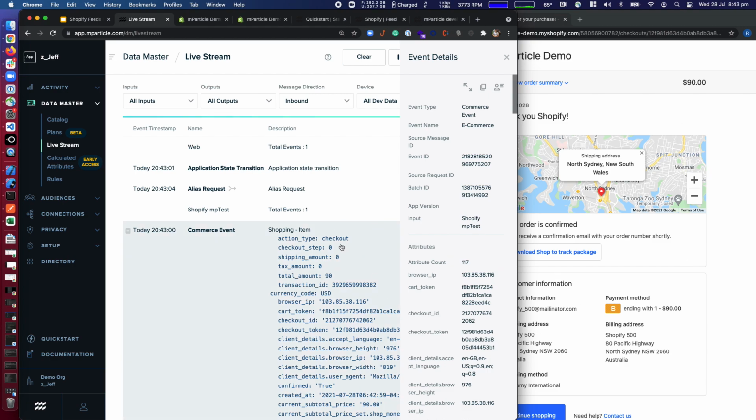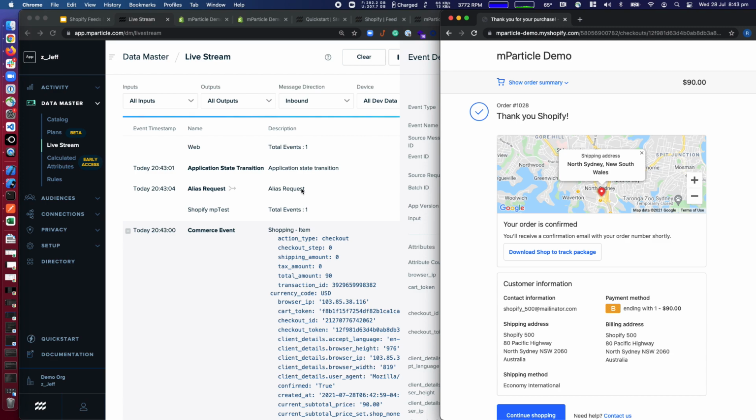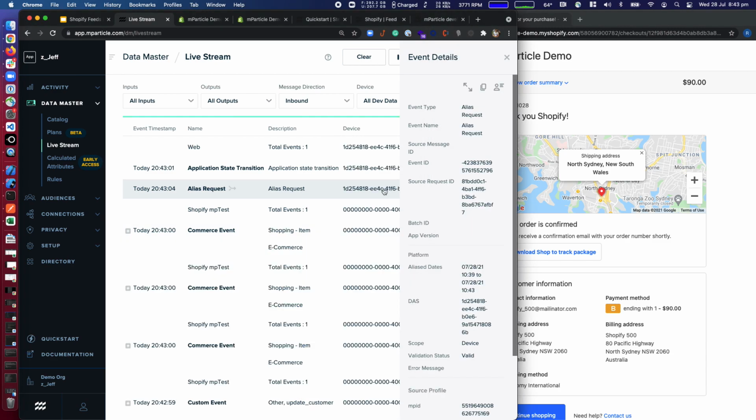Part of the blog that I'm going to show is an optional step wherein you can link anonymous users with known users using mParticle's alias function. This is fully optional, meaning you don't need to do this. But given that Shopify is creating the user using the pre-built connector, which is sent to mParticle using a feed-based integration, that creates a separate mParticle ID profile, while the Web SDK generates a separate mParticle ID profile.